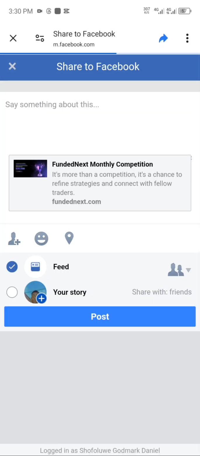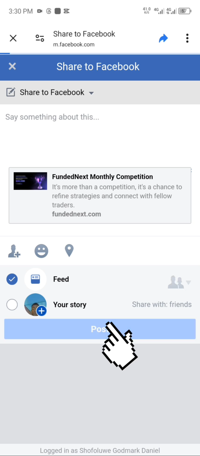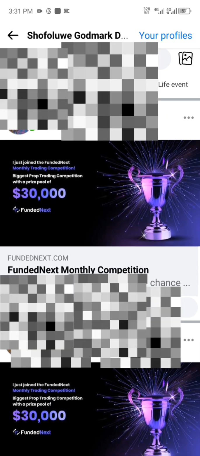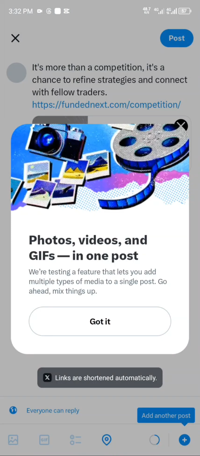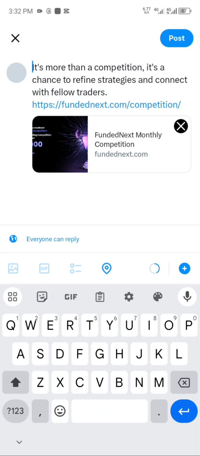Just click on post and the image will be posted on your Facebook story. Then you go back and click on the Twitter icon down there, and you post it there too. Everything is prepared already, you just post it on Twitter.